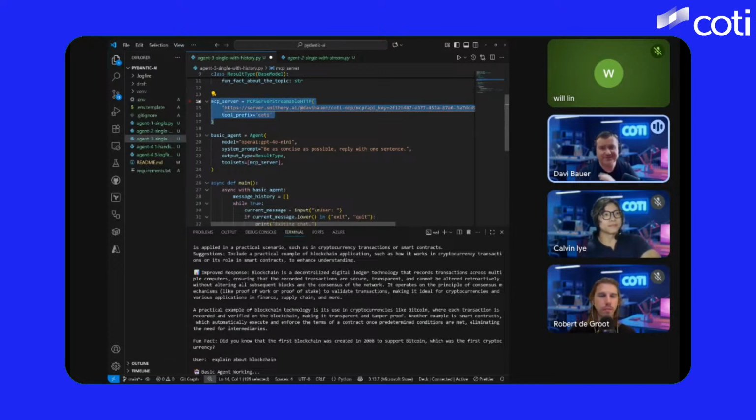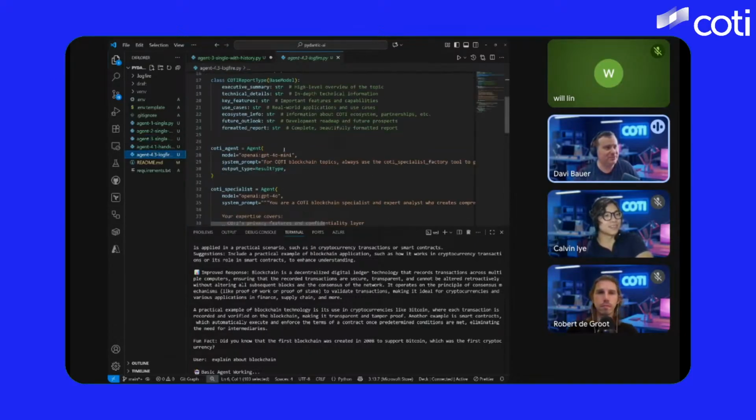So that's basically the same thing. Instead of delegating to an MCP, I want to delegate to another agent, and that other agent can have an MCP and delegate to the MCP. And I mean, you can have infinite possibilities using that, and that's basically how it works.